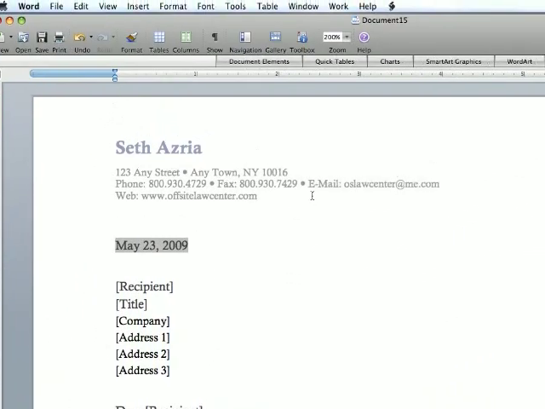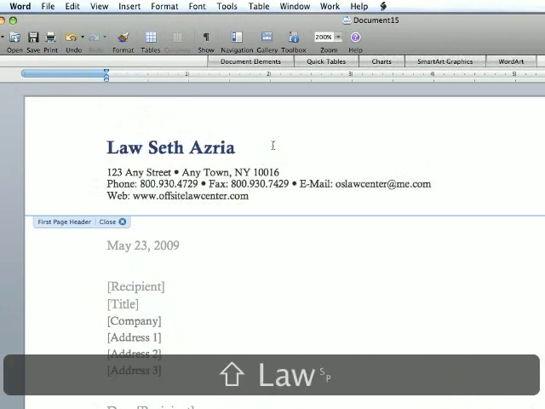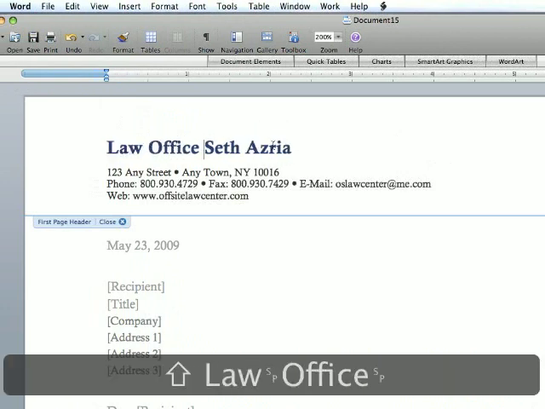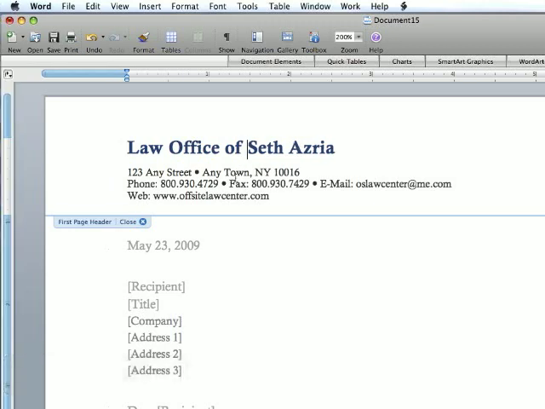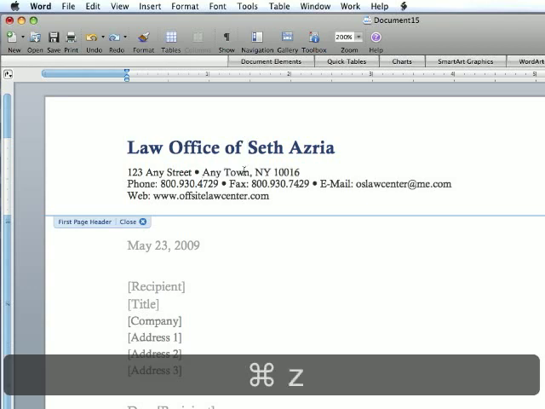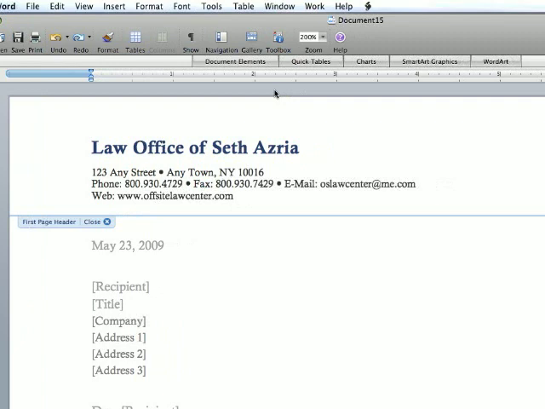First thing I want to do is click up here and change this to the law office of. And then I'm going to change this stuff here. Now with this filler text, if you click in it, as we know, it disappears. So don't click in it. I think Microsoft included that so you can easily change it. But this stuff, fax, it doesn't disappear. That's text that's going to stay.